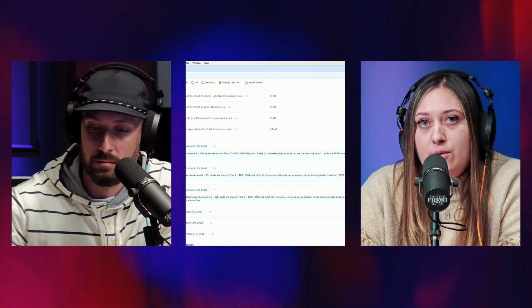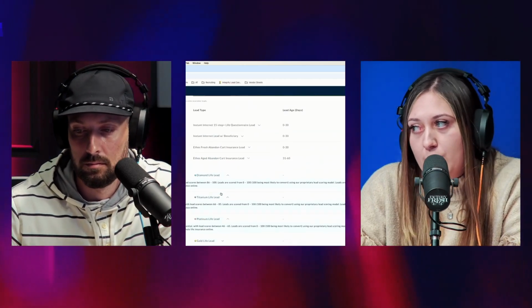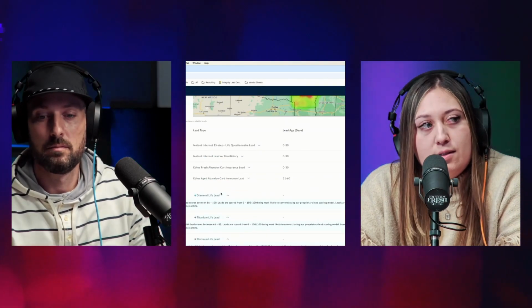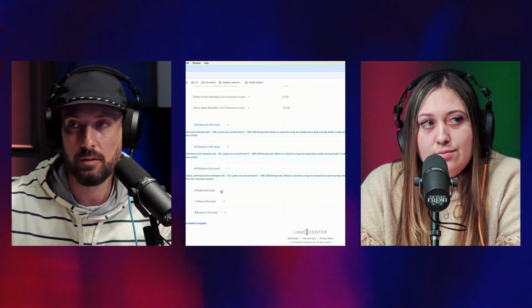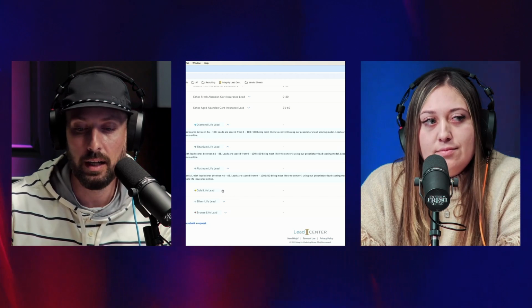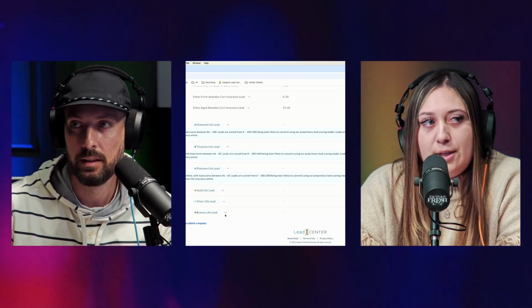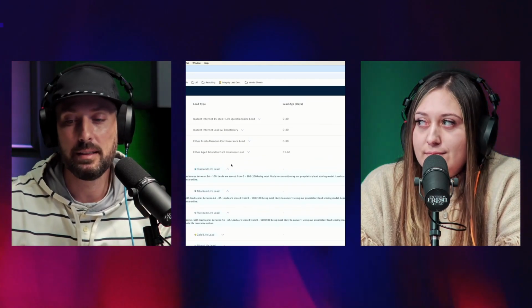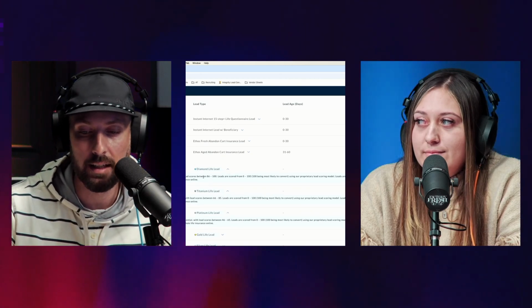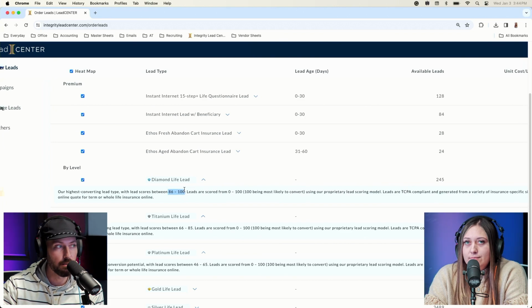So you could get a brand new lead that was just completed, within 15 minutes, and it might hit in a gold category just based on all the information given. So somebody could get a brand new lead, and based off of some of the data pulled on likelihood to convert, it could go down into the gold, silver, bronze categories. Yep, and correct. You're seeing that happen, which I'm excited about because that means that the higher leads, like the diamond leads, we know have a higher likelihood to convert because they're running the modeling on that lead.